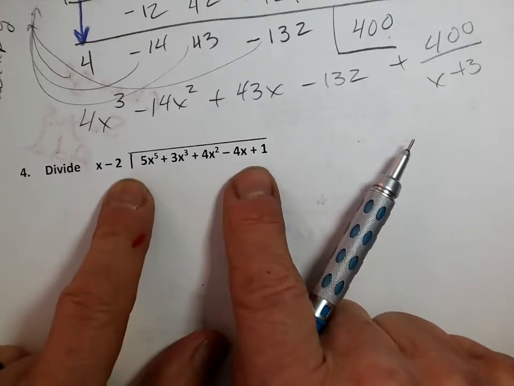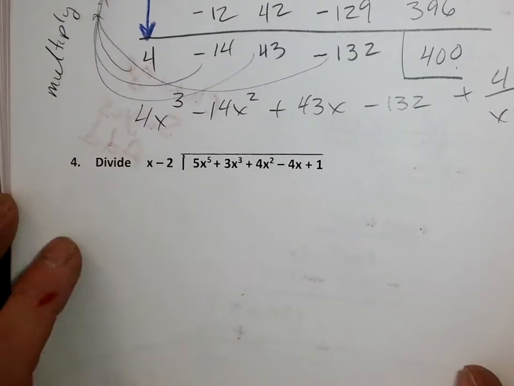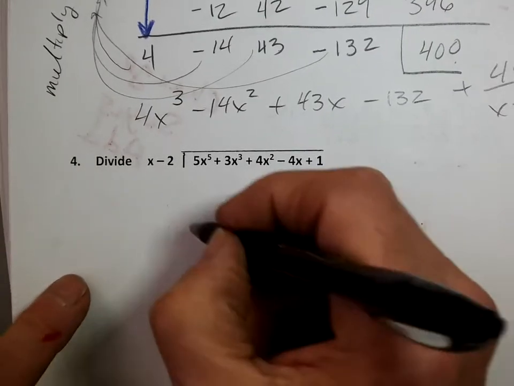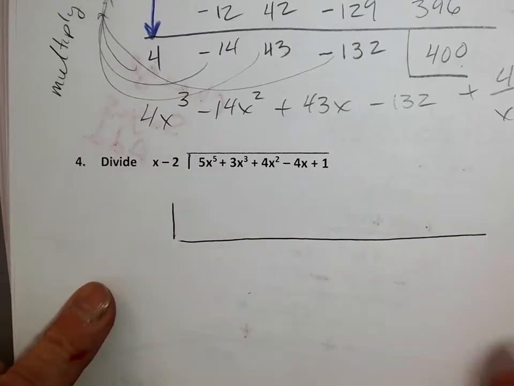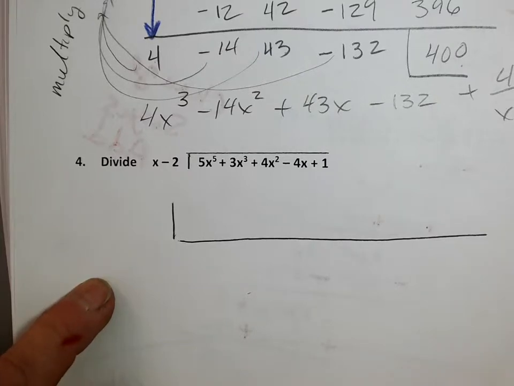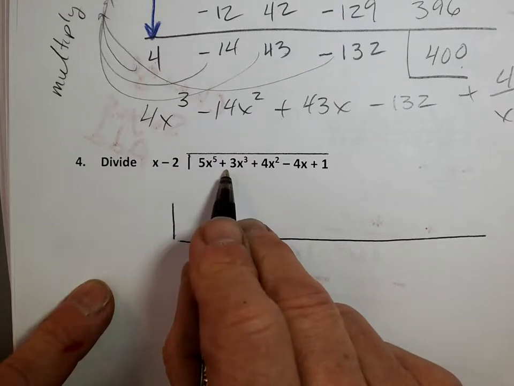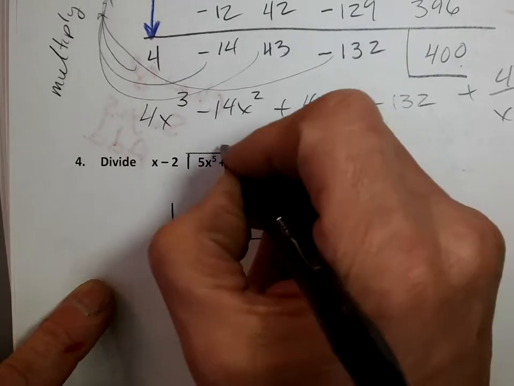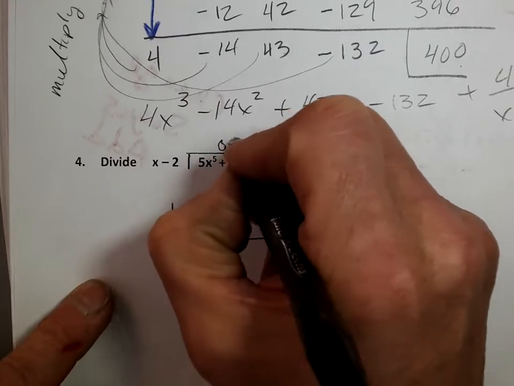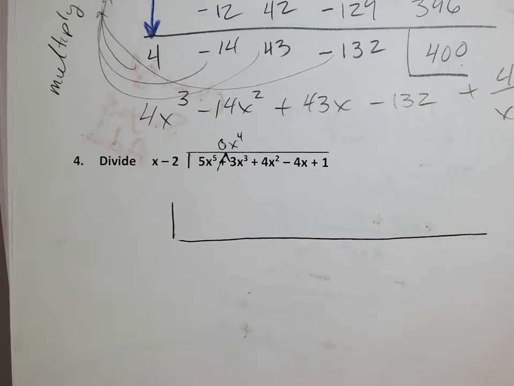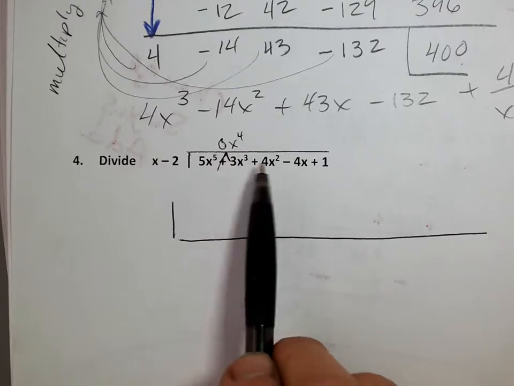We're going to do synthetic division, okay? Let's do it one more time. So, let's start with upside down division, okay? Now, before you do anything, you absolutely have to recognize that there's no x to the fourth term. You guys see that? You need a space for it. So, I'm going to tuck in 0x to the fourth right in there, okay? You have to have that space. You need to have an x to the fifth, an x to the fourth, 3, 2, 1, okay?